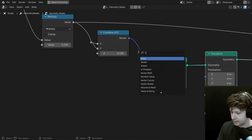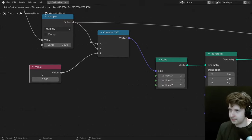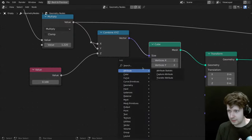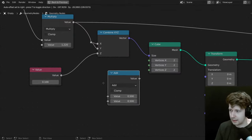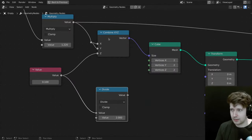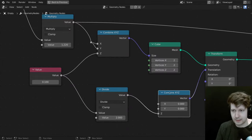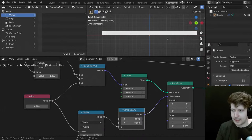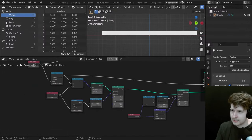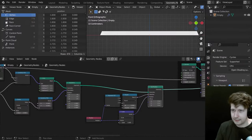I want to have a dynamic height so I can change it later on. So I'll just expose it right now. That's the height. And then I transform it by half the height up. So I divide by 2. I combine the vector. Put that into the Z component and translate. And there we go. Now it's standing right there. And if I change the height, it's still standing up there. And then I use that to taper. Finally, there we go. Now it tapers.